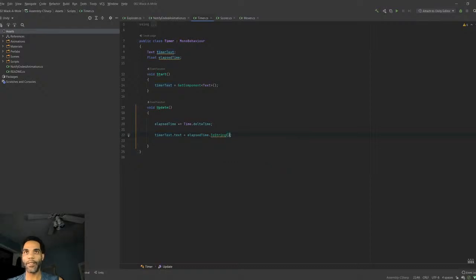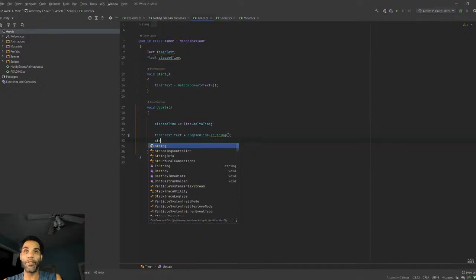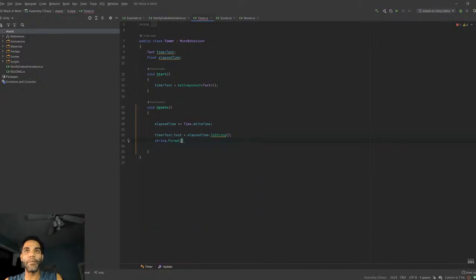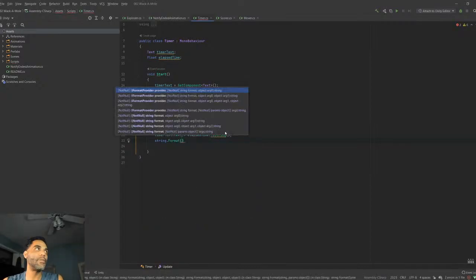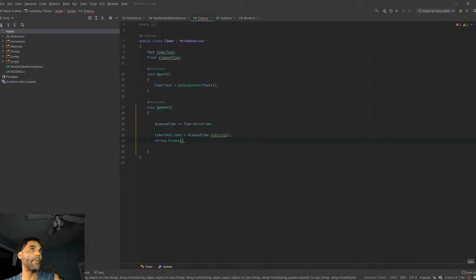I knew it was string.format, and I could just look it up, which is probably the smartest thing to do, rather than waste time. So I'm on the other screen.